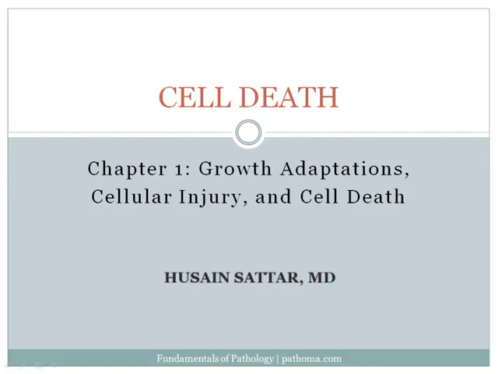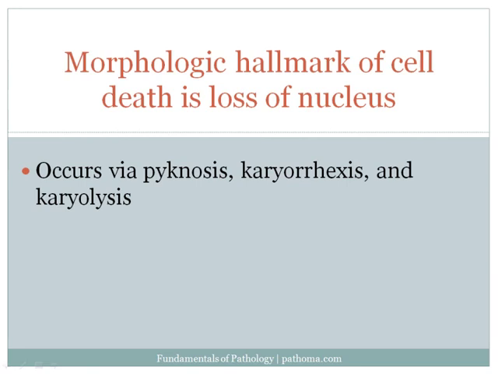The next section that we want to cover is cell death. Basically, before we jump into the topic, the idea to keep in mind is, so far we've talked about stress, and we said that when a cell or an organ is placed under stress, it may undergo growth adaptations. For example, an increase in stress results in hyperplasia and hypertrophy, as we've already covered. A decrease in stress would result in atrophy. A change in stress would result in metaplasia.